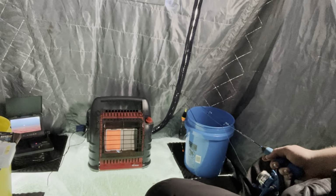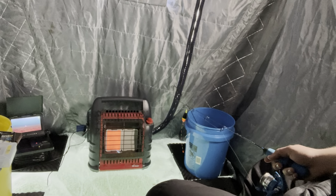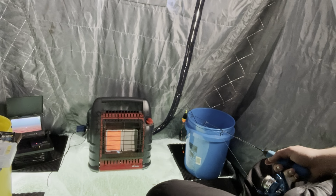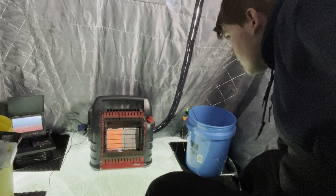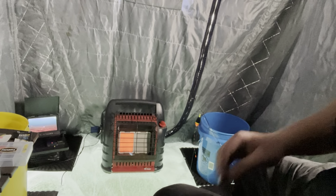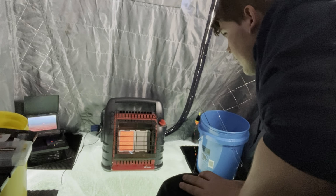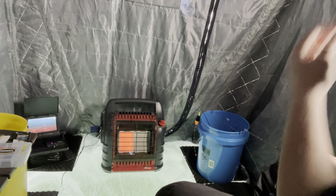My phone holder's not doing the greatest job of holding the phone. Maybe this one will go for it. Hold on. Let me take a second. Put this down here. Okay, let's adjust this now. I need to get an actual tripod so I can actually do good things. Yeah. It shouldn't come off now. If it does, I'd be quite surprised. Well, let's keep at it. Go for that perch. There's plenty of them down there. Marked probably about 100 on the camera.